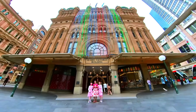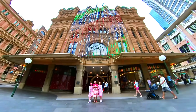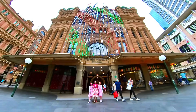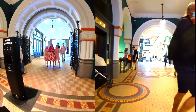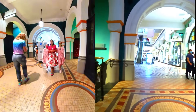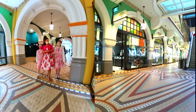Here we are at the front of the Queen Victoria Building and we're going to show you around Sydney and look at all the fabulous Christmas decorations. It's a bit cold today in Sydney so we have to wear a cardigan. We've come pretty late because we had a busy day today — it's close to five o'clock where a lot of the shops are closing. We're hoping we can get some macaroons if the shop is still open.